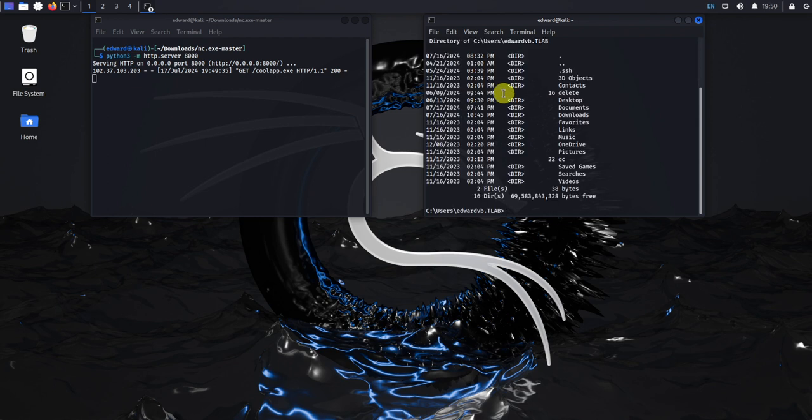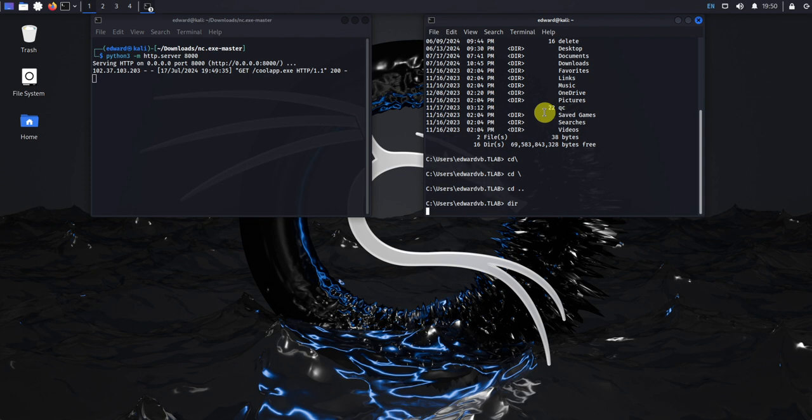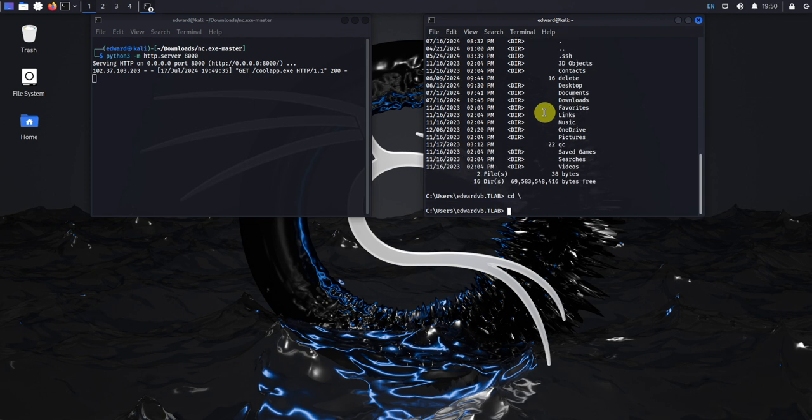If I do a directory listing there, if I go to... oh, come on. Oh, it doesn't allow me to. Okay, that's interesting. It creates the reverse shell, but you can't actually go back anyway. Okay, so interesting. It's the first time I've done this. I thought I would try and see what it does. So as you can see, yes, I have a reverse shell, but it doesn't seem that I can run anything or go anywhere other than the directory that I'm in.